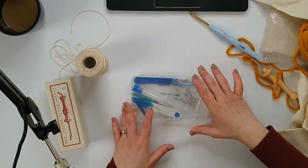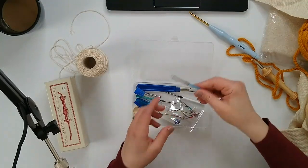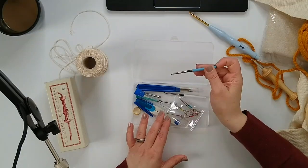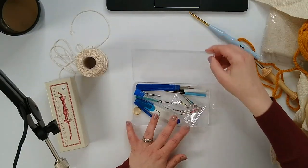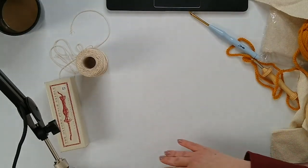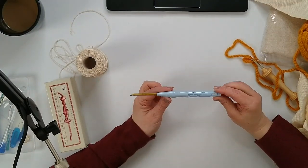Lots of different sizes. I'll go ahead and pull this back out. I don't really love the handle length. Maybe I just have bigger hands, but I don't really love having this tiny little handle on it. But it's got a lot of different sizes, and if you're just getting into it, it's a great overall supply package.